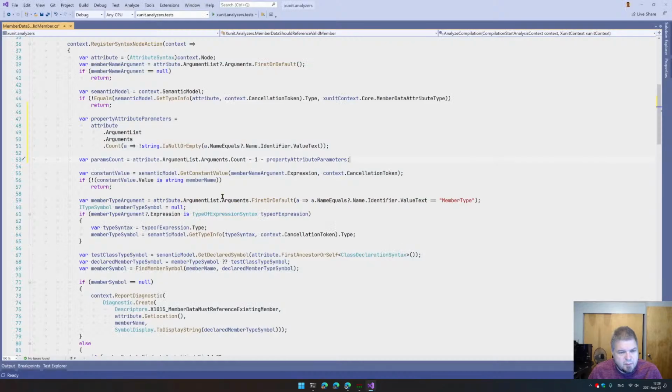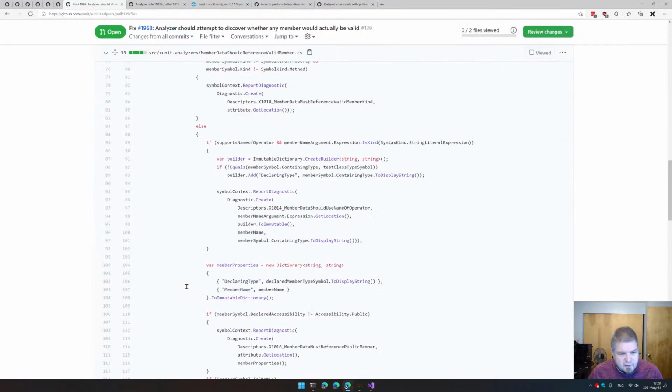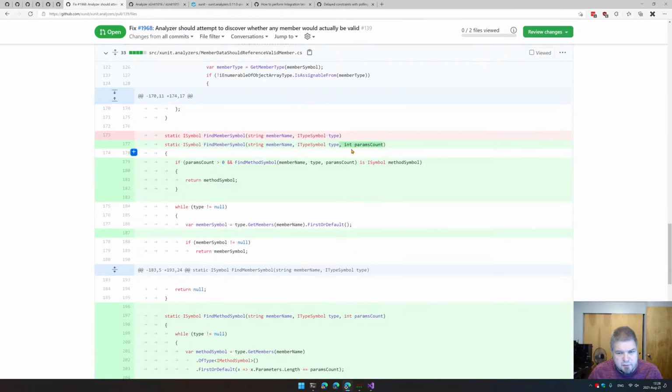So this was find member symbol. Member symbol, find member symbol with the correct number of parameters. So the other change here is going to be that this takes a params count.